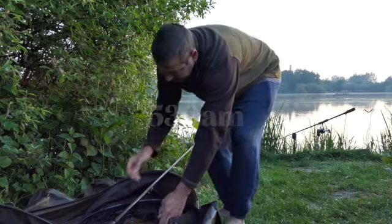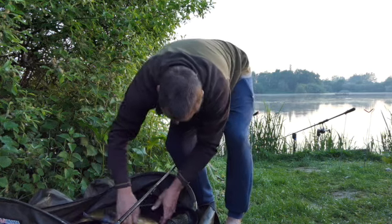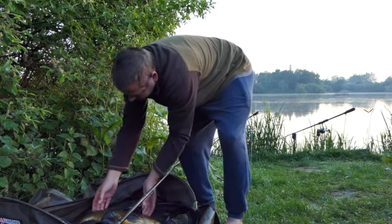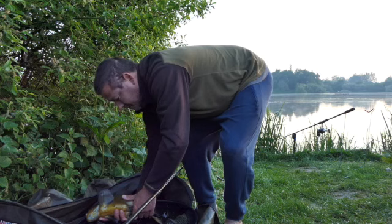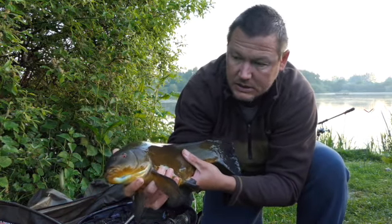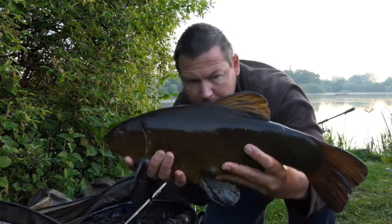Right, it's probably my biggest tench. That's a nice one. That's right, pal. Right, it's a fine tench. It's about 5 o'clock in the morning, and that is absolutely gorgeous.